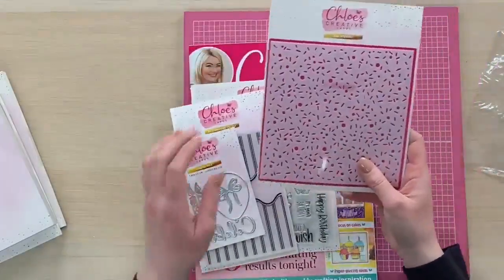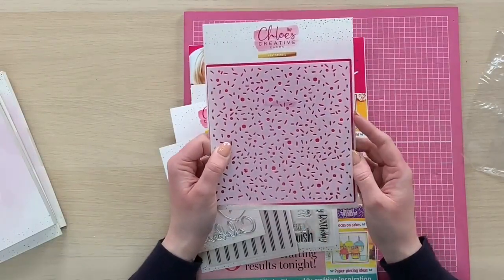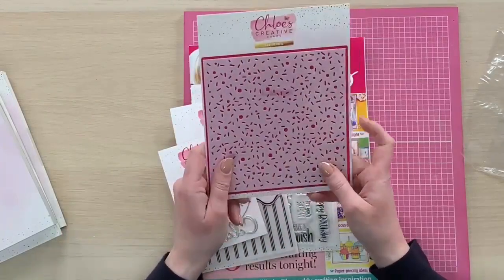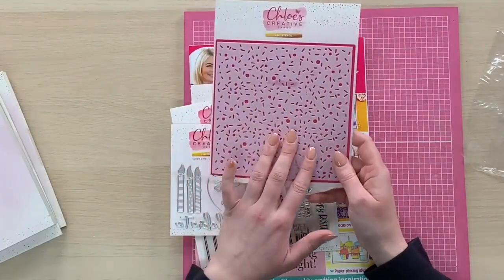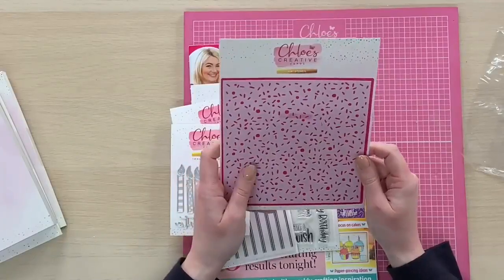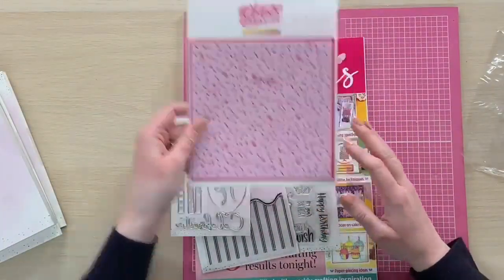So we've got that lovely stencil that's like hundreds and thousands. This would be amazing embossed on your die cutting machine, then inked over, or of course if you wanted to use your texture pastes and your sparkle mediums through this stencil, it would be absolutely fabulous. It's gorgeous. It's really useful as well because you can pop little jewels into it to make it more like a sparkly background, or if you go in with real bright colours, it looks like sprinkles or hundreds and thousands. It's a lovely background to create really. So that's your 6x6 stencil. So you are getting that in the box kit.